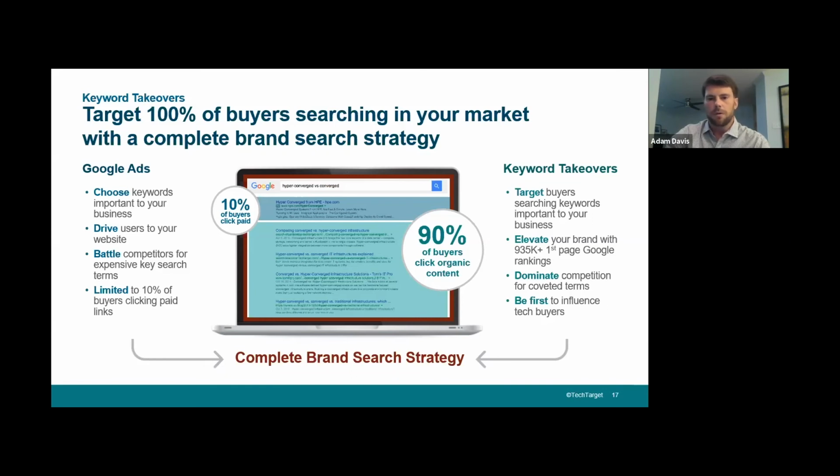Anybody that's ever done SEO will know that it's very resource heavy. It takes a long time, and the benefits of it might be months down the road. So while I would certainly suggest continuing that effort, we give this little shortcut to be able to have people serve their banner ads next to the content when we're ranking really high. So everybody that's searching on those terms and finding TechTarget's quality content is then going to see those banners when they reach our sites. It's immediate impact for the 90% of clickers who are going away from the paid ads.